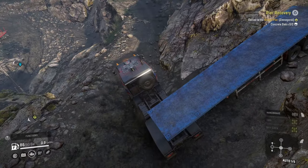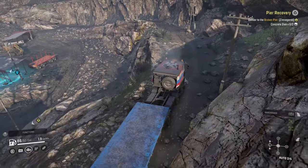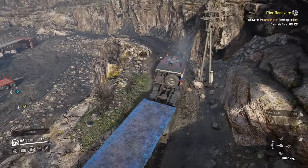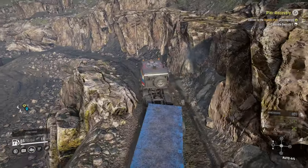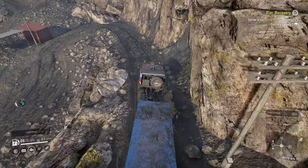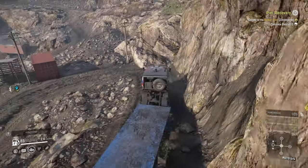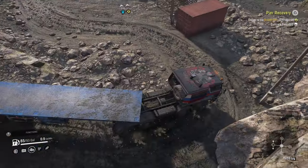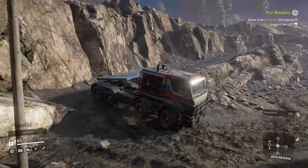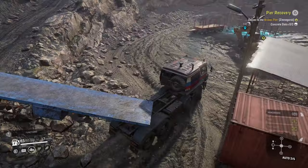They definitely did this on purpose, having the angles all wrong to make it harder to get in and out of this pit. This is why I'm traumatized. I'm glad I'm an adult and I'm not under the age of 18, because I would always go through life being petrified of these places. I never want to come down these places. I never do. But I guess I'm wiser now. I know what I can and cannot do.